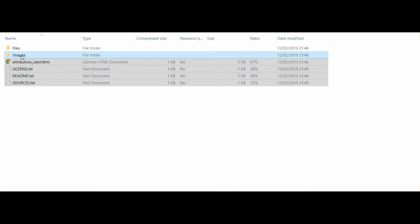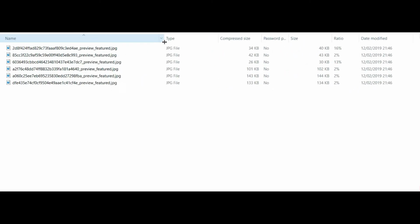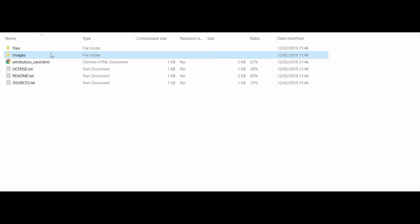Inside the zip file, you'll see a list of directories and files. To be honest, I haven't really gone through much. The JPEGs are going to be from the Thingiverse page where it shows some pictures of it, but the files folder is the one that you want to go into, and it's got an STL file. That STL file is the 3D model file that we're then going to take to put into the slicer program.